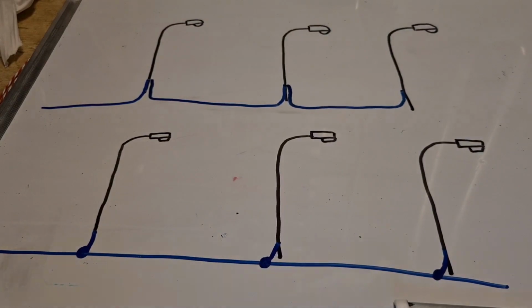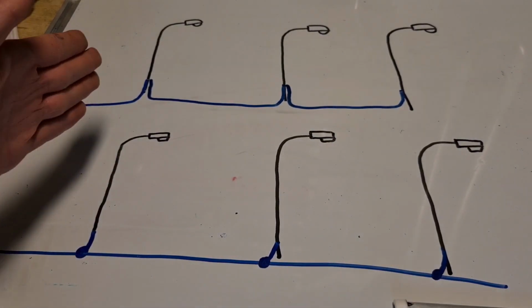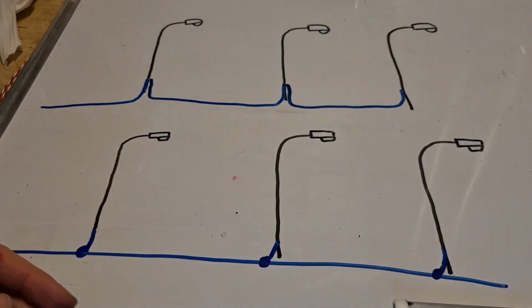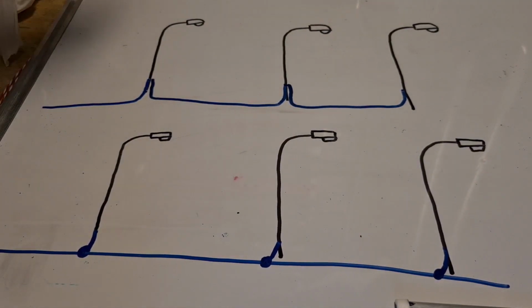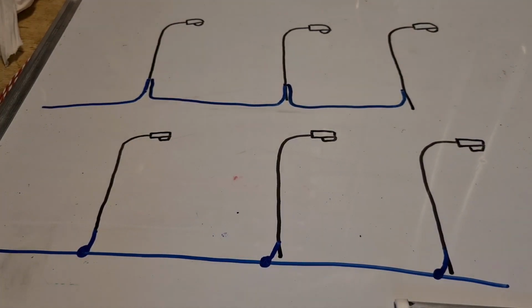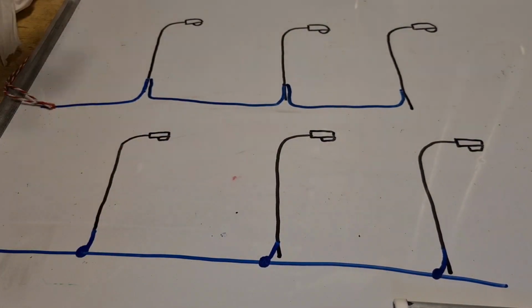The other way is you just have a cable in the ground, you make the connection under the ground as well, and you just let one cable go into the pole, then next pole connection underground, let one cable go into the pole, etc. The way I choose to do it is the first way, since it makes fault finding a lot easier, and these things are quite expensive, so this is cheaper as well. At least for me it is.